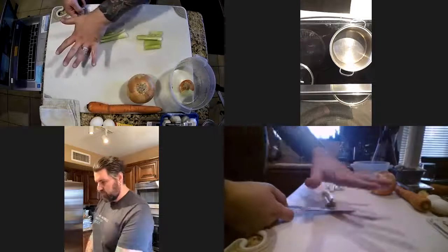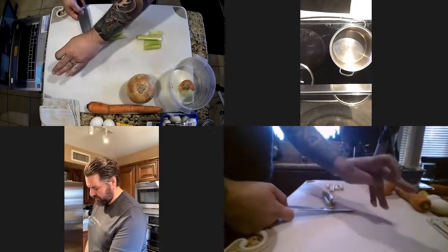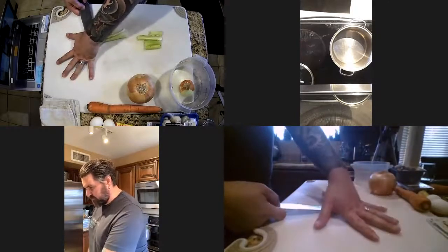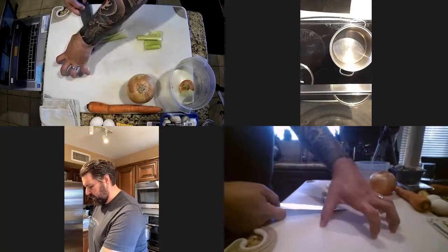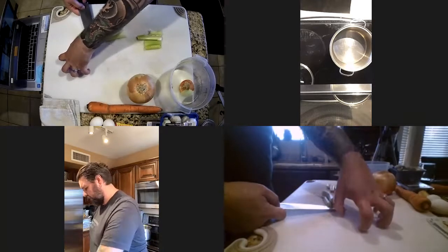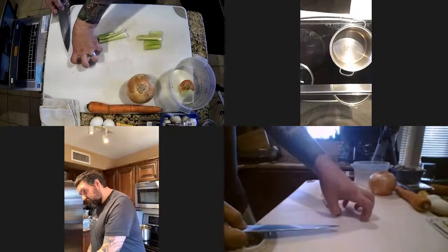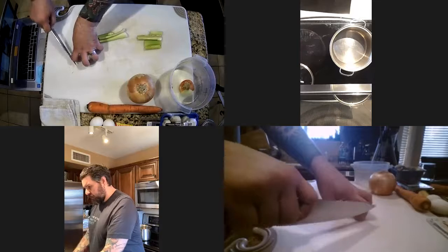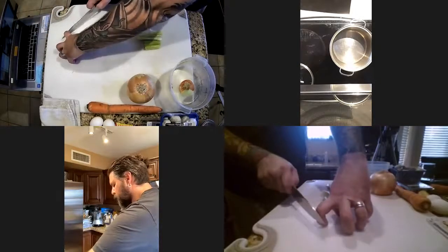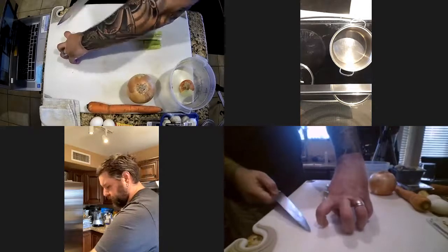My other hand is just as important, because I don't want to lose any of these digits either. We're going to do what we call a dead spider, where as opposed to having my fingertips splayed out, I'm going to curl them up a bit, so that it looks like a spider that's starting to curl in on itself. As you can see, I've got a little bit of an angle here underneath my fingertips, so it's definitely tucked down and below. And so when I take my knife, I can push it up against my first knuckle, but will not have to worry at all about losing my fingertip.